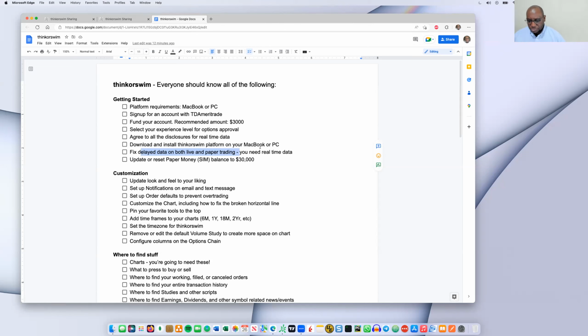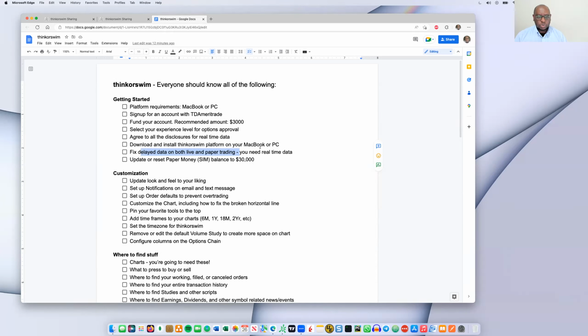By the way, live trading and paper trading are 2 separate environments. Think of it as installing thinkorswim twice, but you're installing it just once. It's only when you log in, you get to choose which environment that you log into, either the live environment or the paper trading environment. And it's very, very clear when you log in, just right below your username and your password, you get to choose. It's a switch that you toggle back and forth.